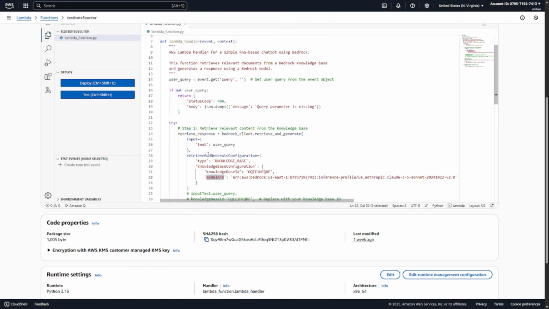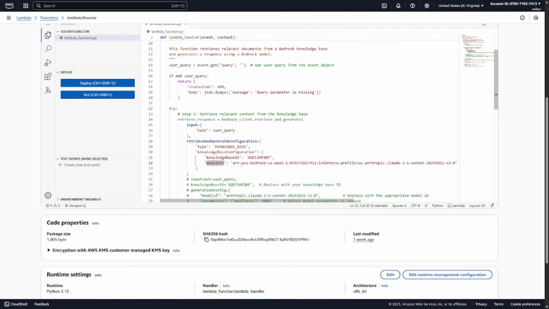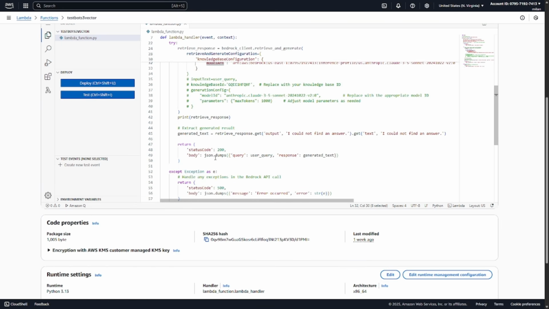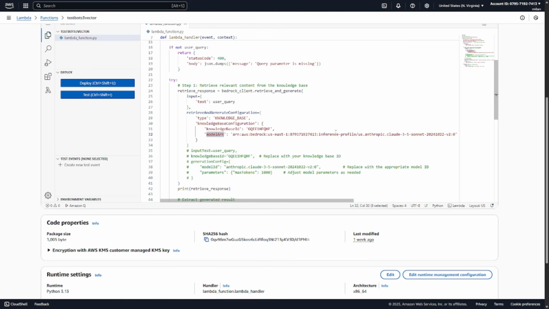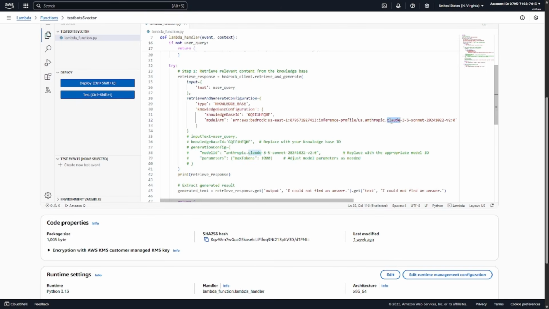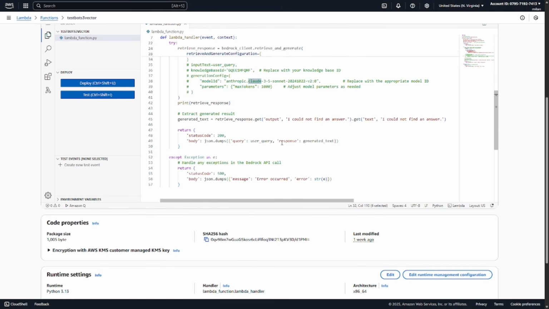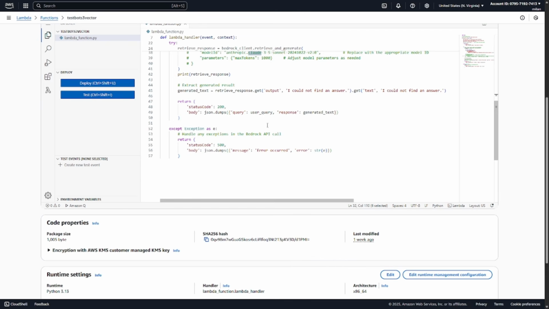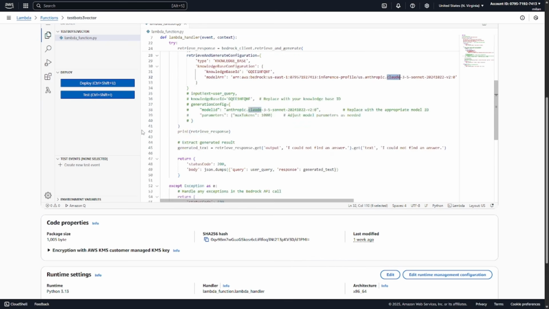This function will retrieve the information from our knowledge base and from our S3 bucket and then reply based on that, and the reply is generated through this model. Next our result will be generated.